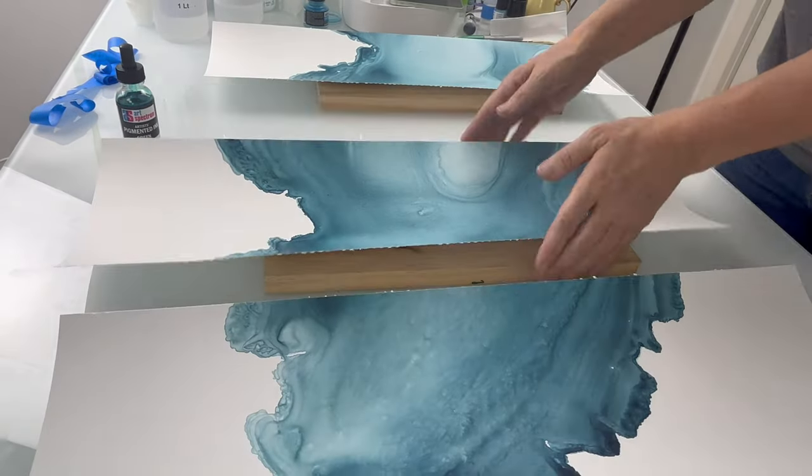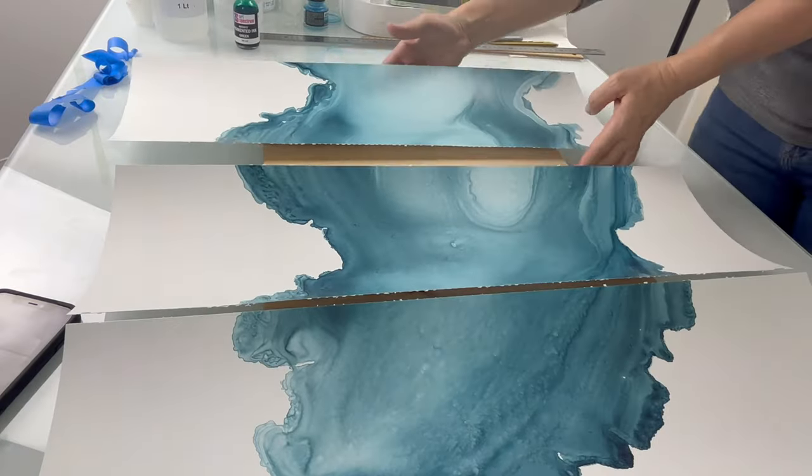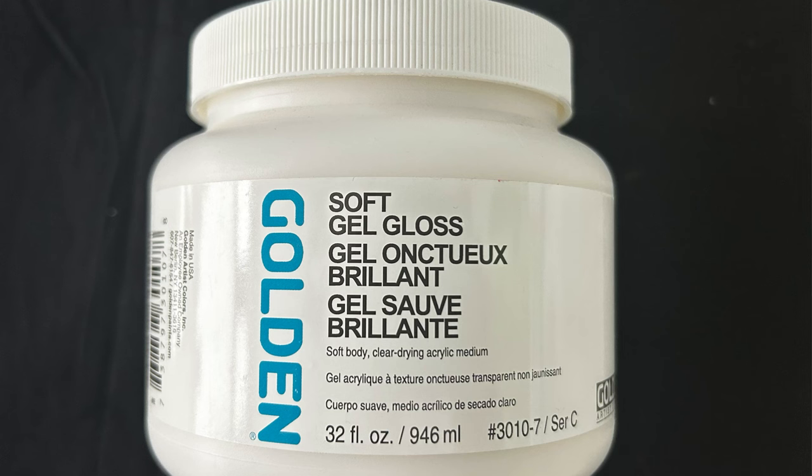I've got my pieces now. I am gluing them to the board. I'm using a golden glue. I'll put that in the comments.